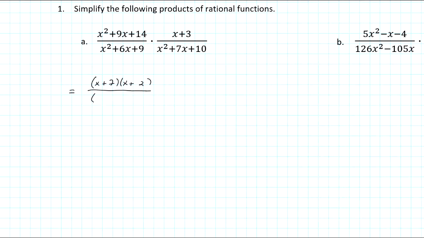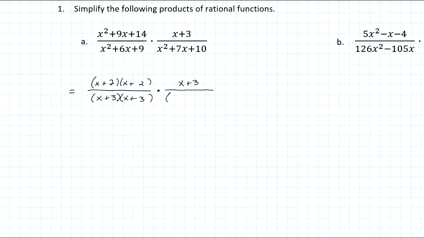On the bottom, we have x squared plus 6x plus 9. Look to factor these. We need an x in the first position, and I think a plus 3 and a plus 3 will give us the 9 on the end, and they add to 6. So that's good there. For the second fraction, we have x plus 3 over x squared plus 7x plus 10. The top obviously doesn't have any factorization there. It's already linear, so it's not going to factor in any way. There's no greatest common factors.